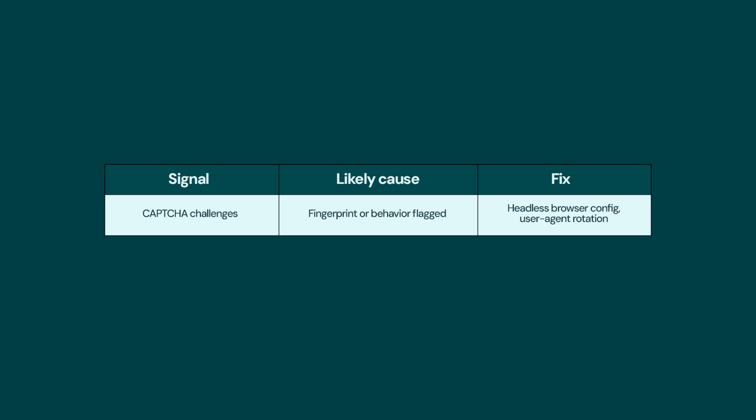If they appear consistently on a previously stable target, it's probably not an IP problem but behavioral fingerprinting. That means user agent, TLS fingerprinting, and request cadence are being tracked. Rotating IPs alone won't fix it. You need to address user agent rotation and request behavior as a separate layer.